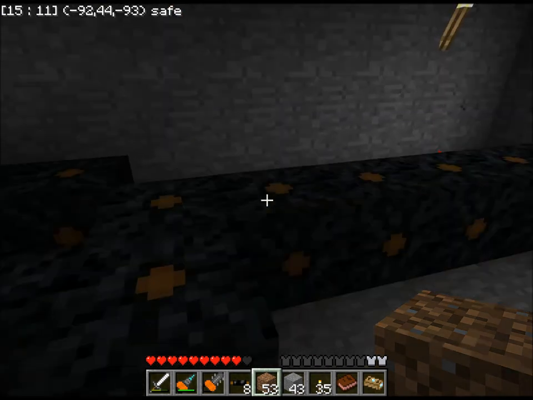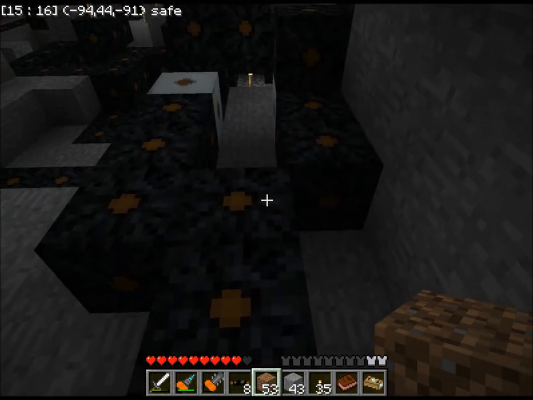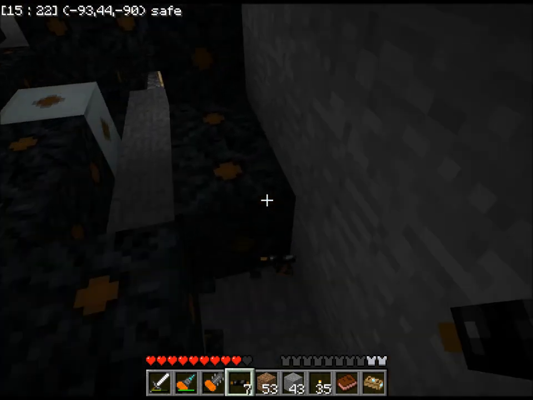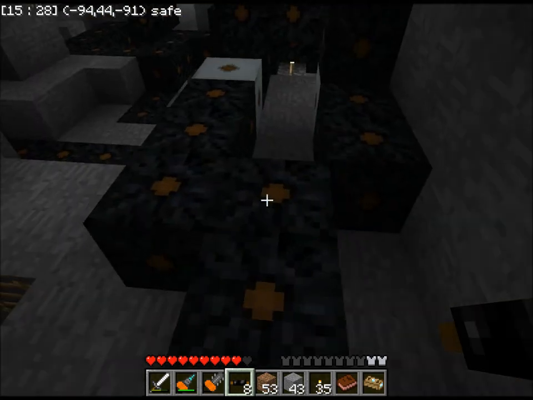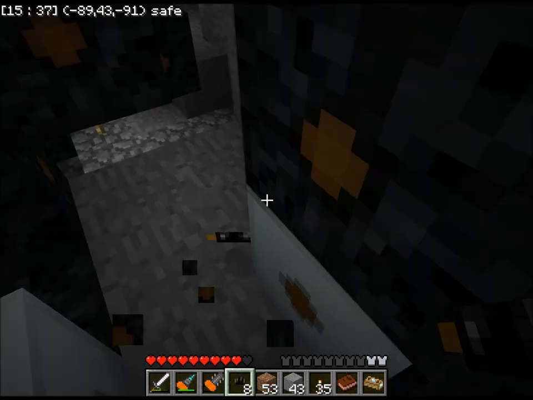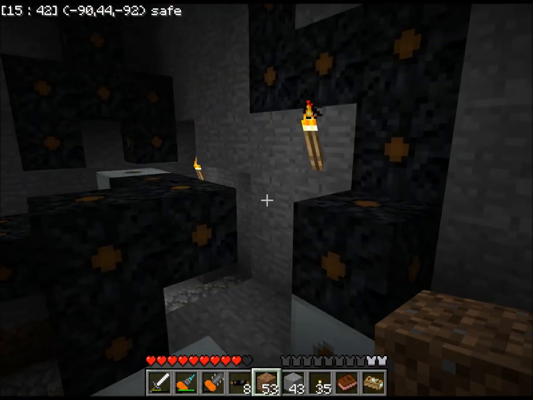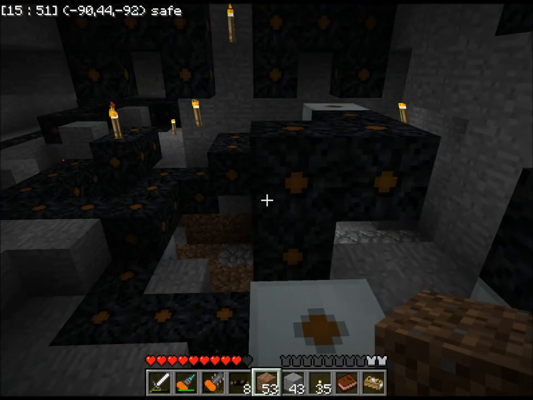The wire comes along, and I don't have it hooked up right now because it's so little, I'm trying to focus it. But later, I'll have it like this, and there'll be about 130 EUs in this wire. It'll split 65, 65, and then each MFE transmitter will get 65 EUs per second coming in, and since they can only output up to 64, then they'll be always charging no matter what.